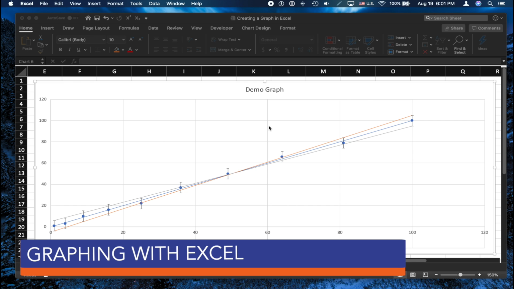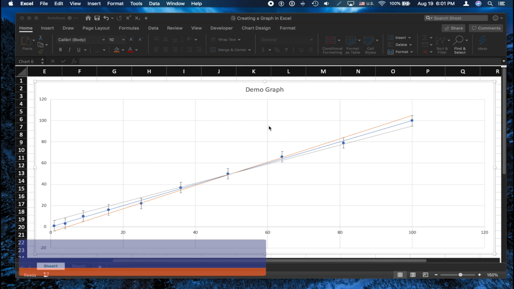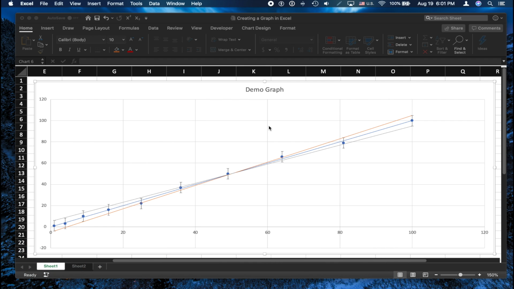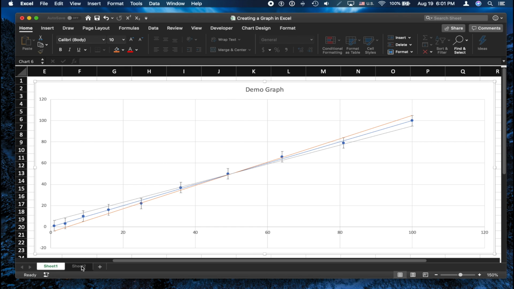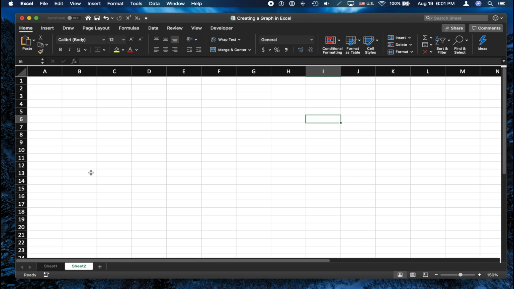Today I'm going to be showing you how to make a graph that looks like this, first in Microsoft Excel and then in Google Sheets. If you are wanting to learn how to graph in Google Sheets, make sure to still watch parts of the Excel video, because I move faster in the Google Sheets tutorial, assuming that you've learned the basic concepts from the Excel tutorial. To get started, open a blank Excel document.